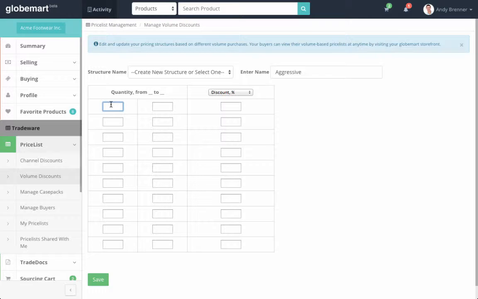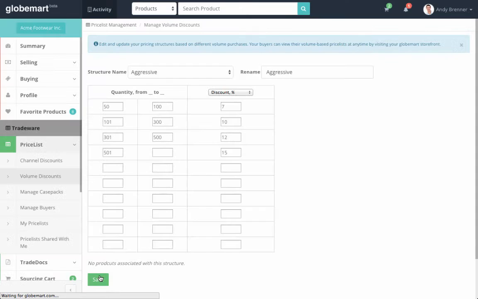So let's say from 50 products to 100 products, we're going to give a 7% discount. From 101 to 300, we're going to give a 10% discount. And 301 to 500, we're going to give a 12% discount. And 500 and above, we're going to give a 15% discount.